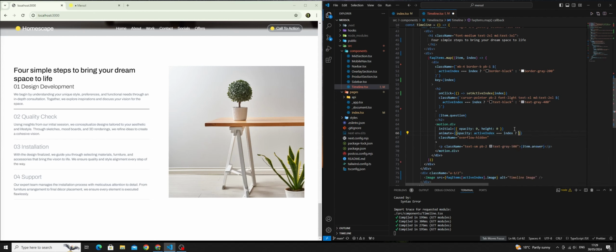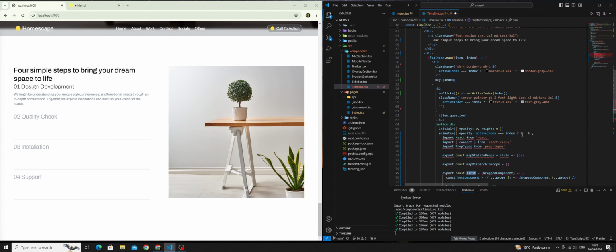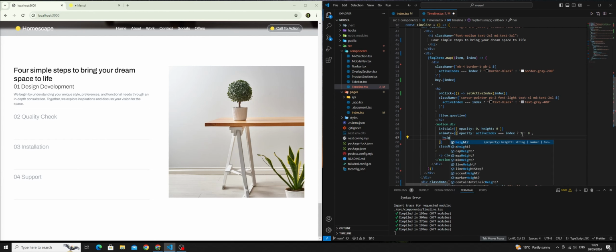If we set the height to auto, it will just display whatever is within. As you can see here, we set the opacity to 0. And here we're going to set the height to auto if it's been selected.